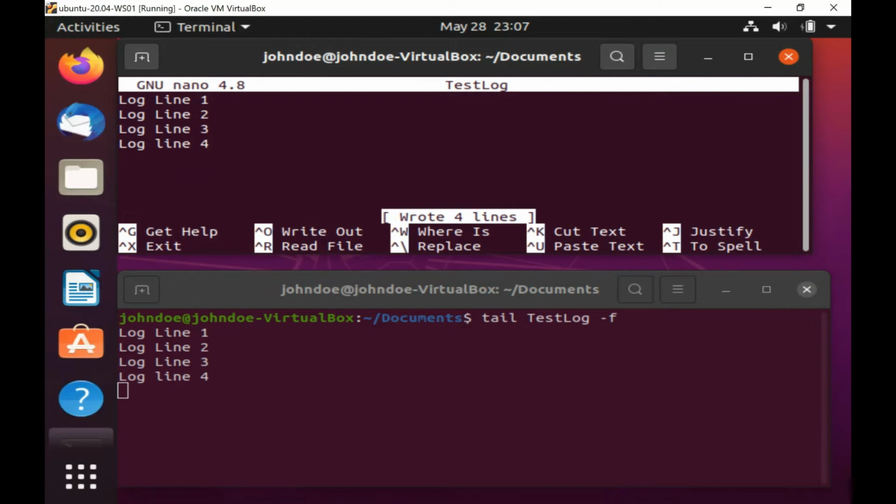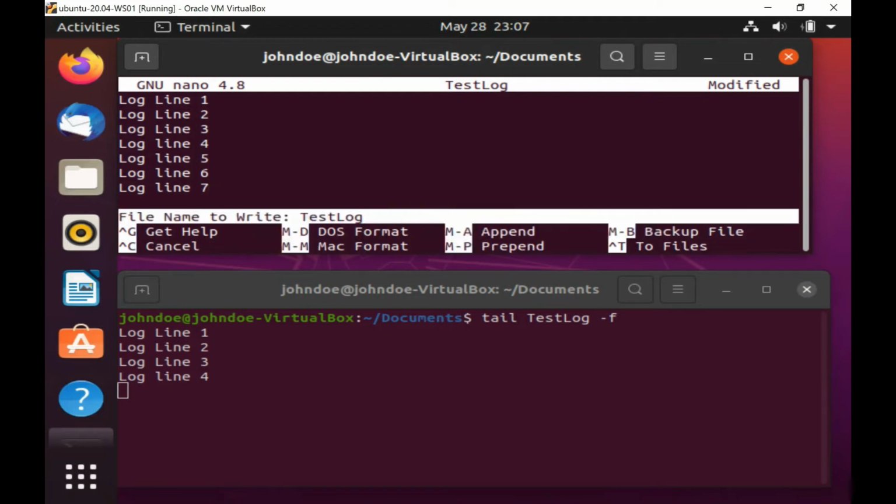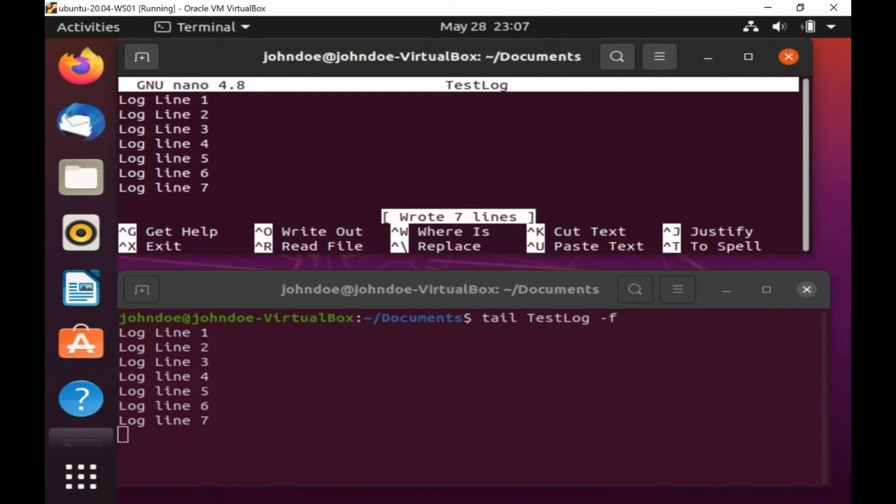I'm going to add some more. Let's save that out. We've added 3 lines. Write it out, and we see our 3 additional lines. We've got lines 1 through 7.